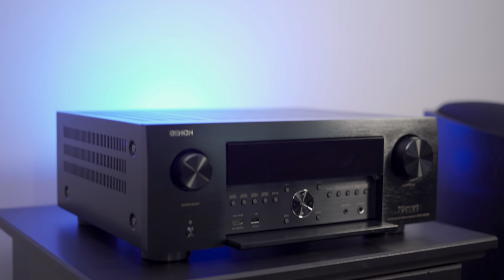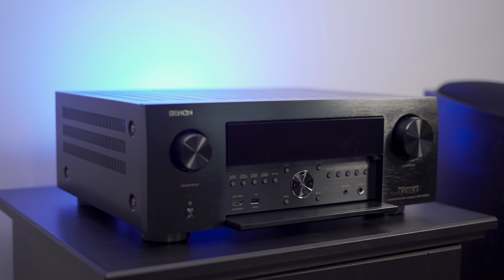So if you want to know more about the specs of these speakers, then I suggest you check out my unboxing and overview video that's linked in the card up there. As far as the specs of my setup goes, my receiver is the Denon AVR X4500H, which I'm also reviewing, and it is a great match for these speakers. And attached to the receiver, I have the Outlaw Audio Model 5000 amplifier, which delivers 120 watts into 8 ohm speakers like these. Now my front stage consists of the Prime Pinnacles, of course, and the Prime Center Channel.